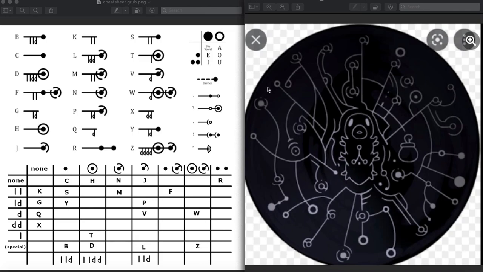Hello and welcome to the transcription explanation of Circular Grubbifreyan. This is a unique script developed by Prophecy Oak, and this is all of the guts of the cheat sheet of how to use it. It was inspired by the video game Hollow Knight, which this is some imagery from the actual game. This particular screenshot is known as the Vitruvian Grub and shows lots of elements that inspired this script.